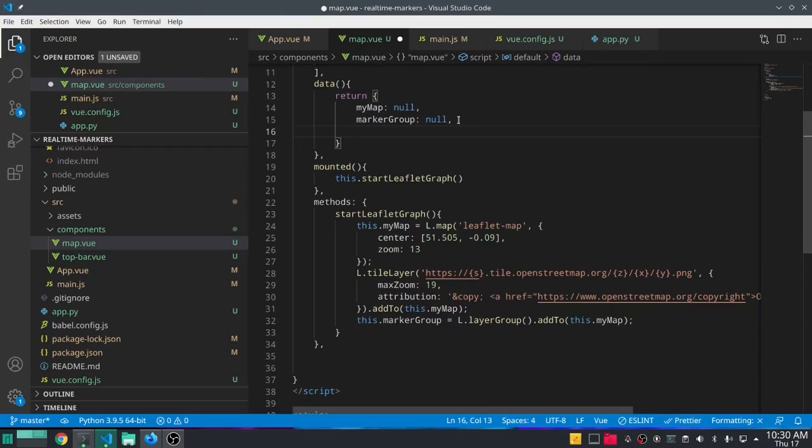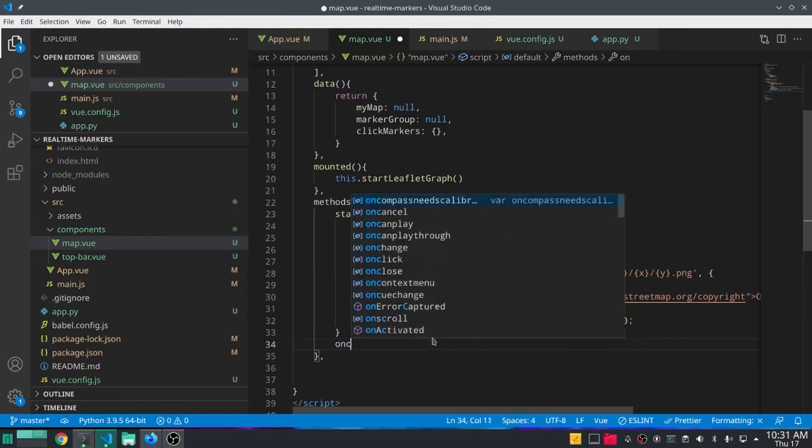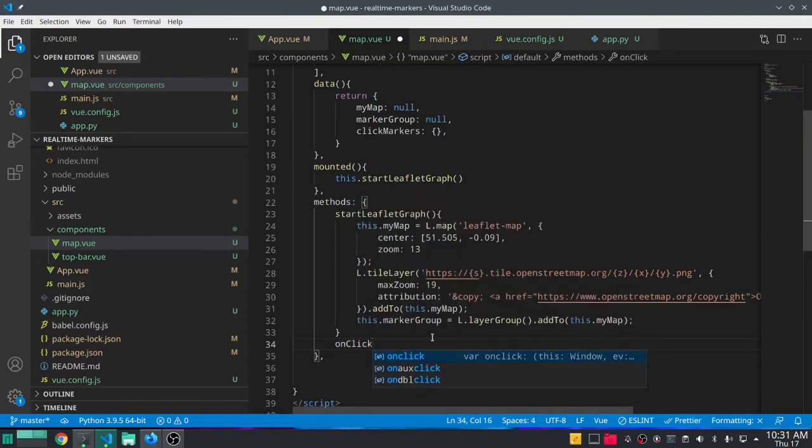So we have our marker group, and then we also want to have click markers, and that's going to be an empty object for now, and we'll populate that object. Okay, so now we do on click map.